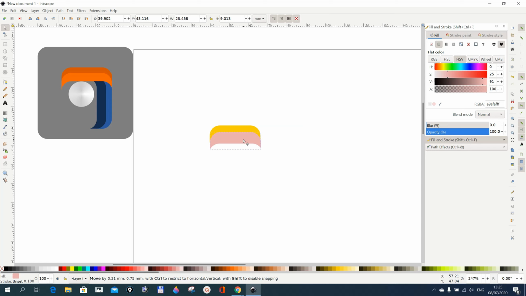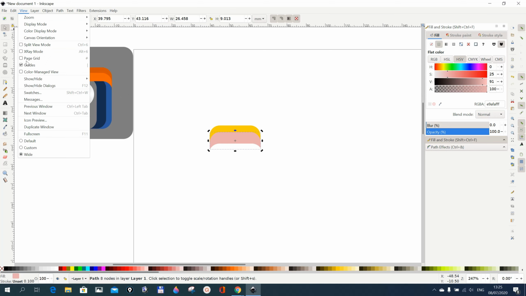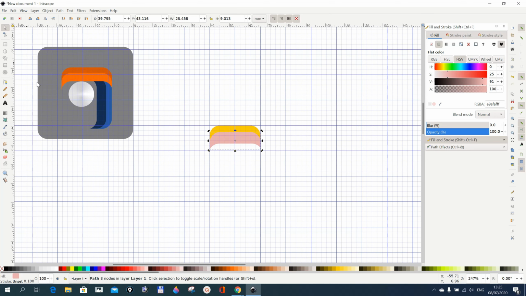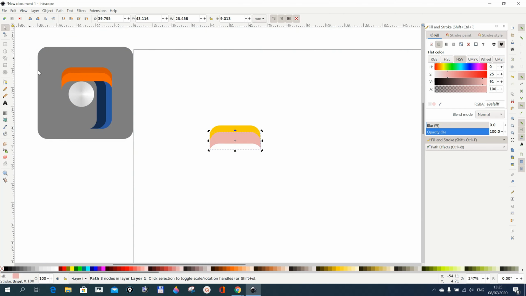I think it is good for our purpose, and to see to it that it's aligned nicely, we can bring our grid again just to see. Yes, you see, they are both lying in the center nicely, so we don't have any distortions whatsoever.